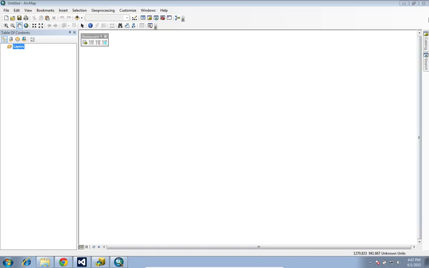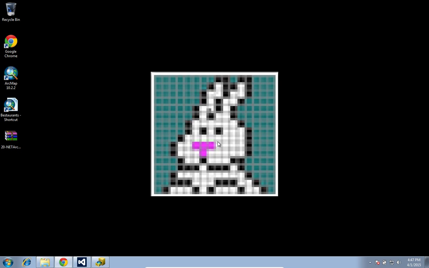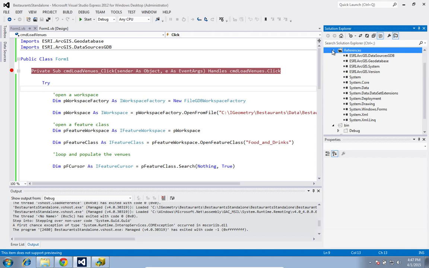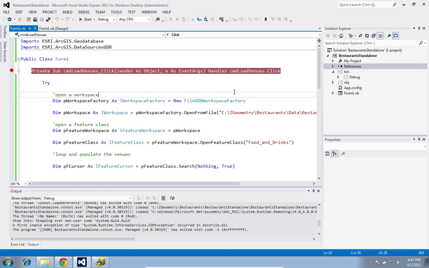Why is Esri doing it like this? They did it like this so they prevent you from... If they allow you to just reference their DLLs and just code the way you want, then basically you're gonna build your own ArcMap one day, right? Everybody will build his own ArcMap and compile it, correct? Without a license. So they force you to check out a license before using any ArcObject.